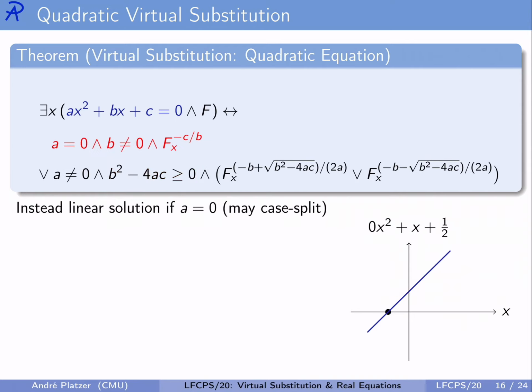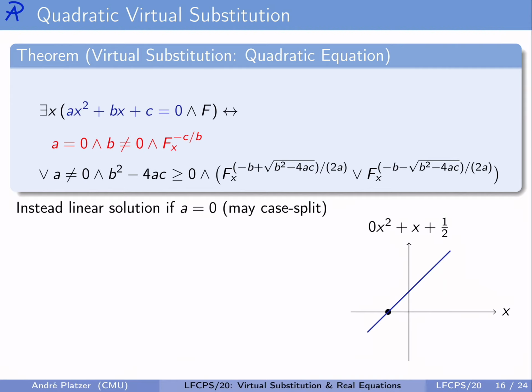Of course, that means, however, that if instead a is 0, which again, in general, we can't know whether it will be or not, because it could be a polynomial in other variables, then an entirely different solution is the one, because a quadratic polynomial that starts with a leading coefficient 0 is really secretly a linear polynomial, in which case it has one solution, but that case we already understand. So if a is 0 but b is not, then minus c over b is the right solution for it. And we just form the disjunction of the two cases, because in general we can't quite know which case we're dealing with. Now we've got an equivalent formula.